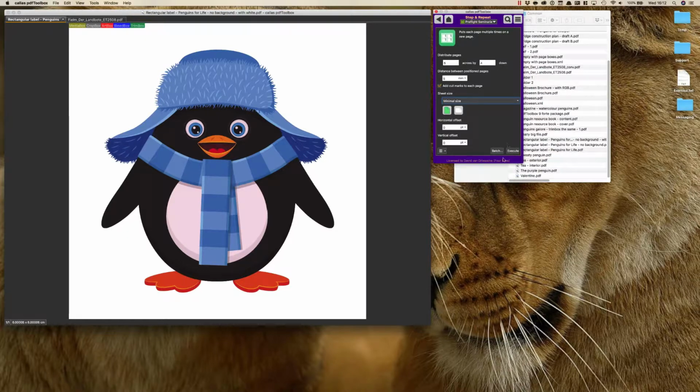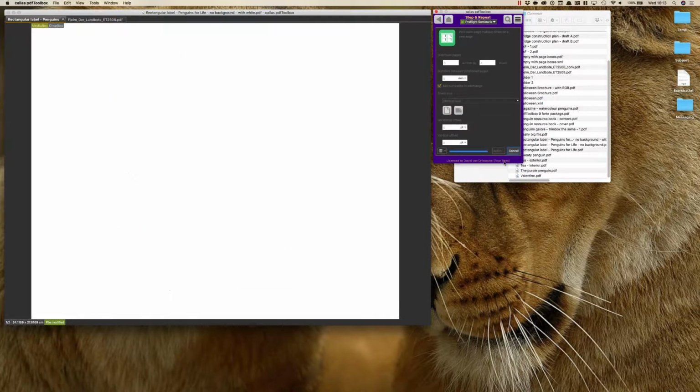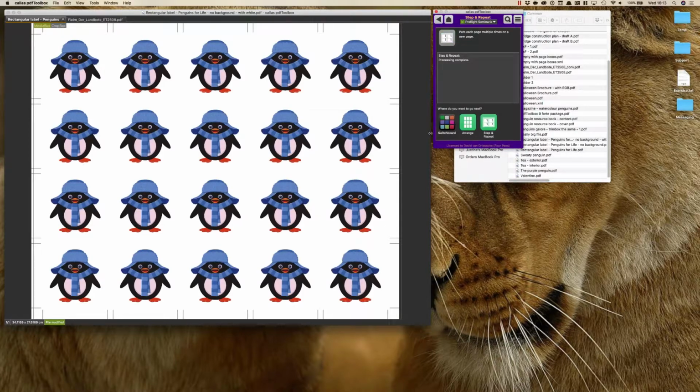And then by clicking execute or batch, you will do this function, step and repeat, working either on the document that is open, that would be execute, or you can choose a folder and process up to 100 documents at once. So let me show you the execute function first. I simply click that, and pdfToolbox generates a stepped version of what I had.